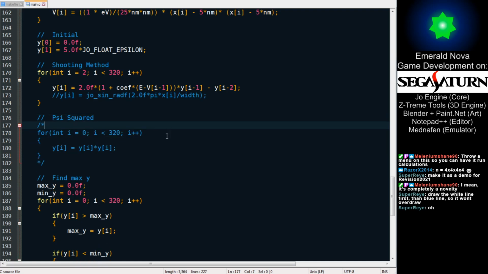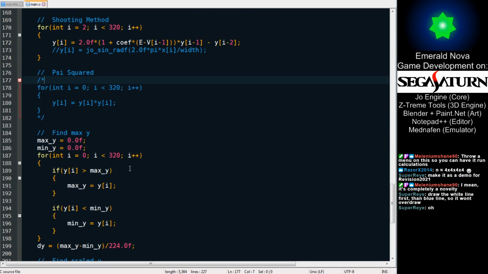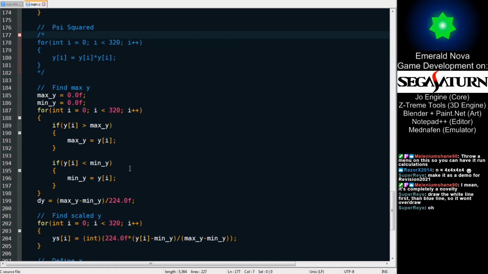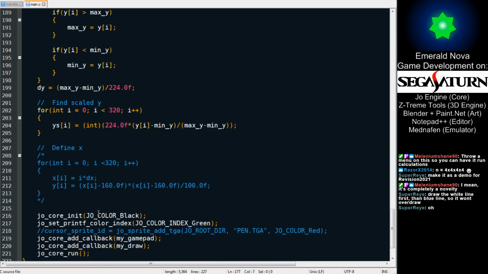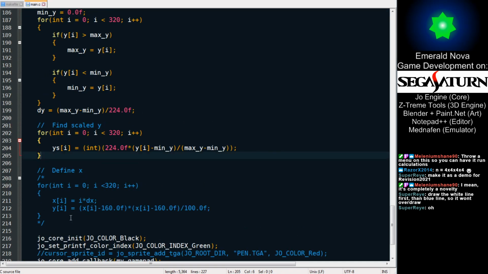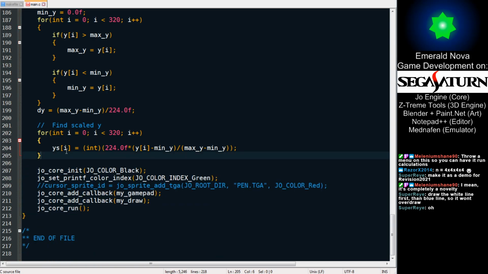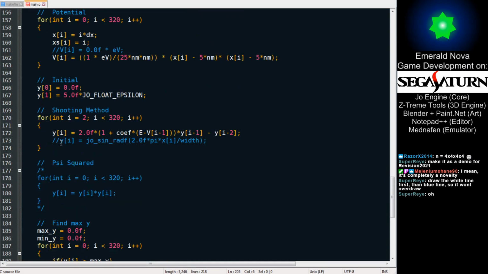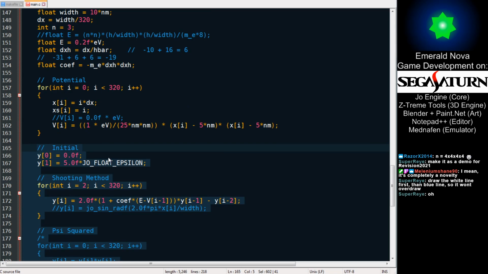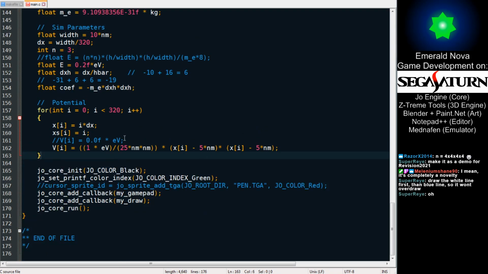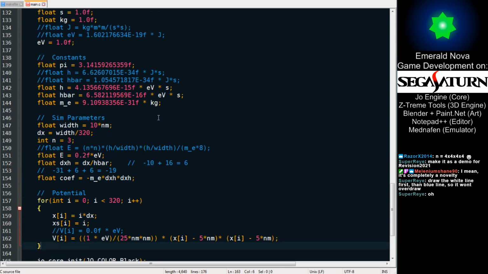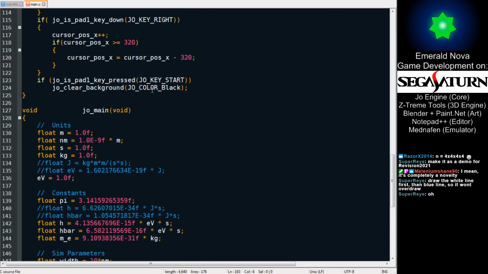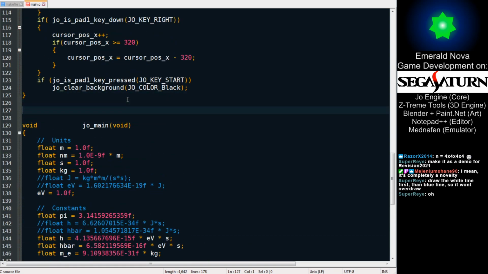That way it's going to help us visualize what's going on here. I don't think I need this anymore. Remove all this stuff. Into something I'm going to call a function called shoot.